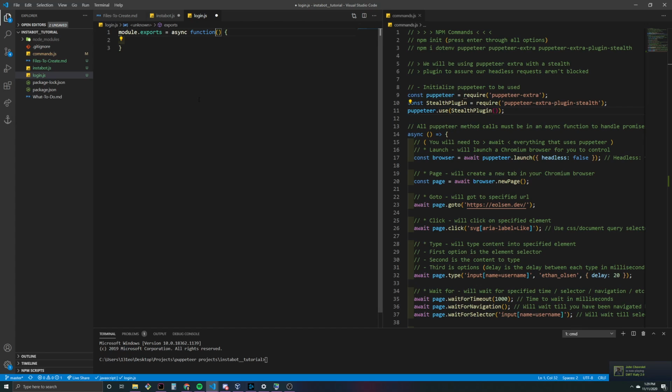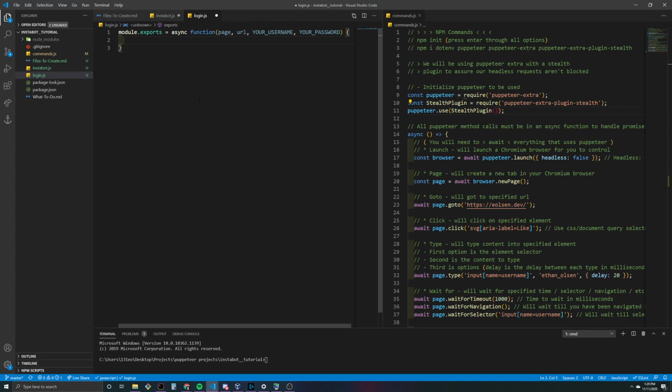And we're going to want to pass in the page element, so we can use page, and then URL. This is where we're going to pass in that Instagram variable we made, and we're going to do your username. You can name this whatever you want if you don't like uppercase, and your password.